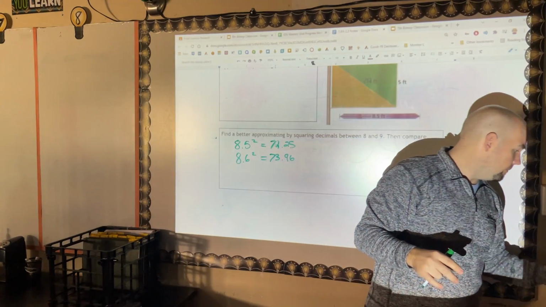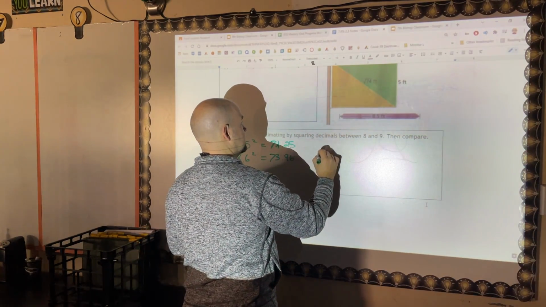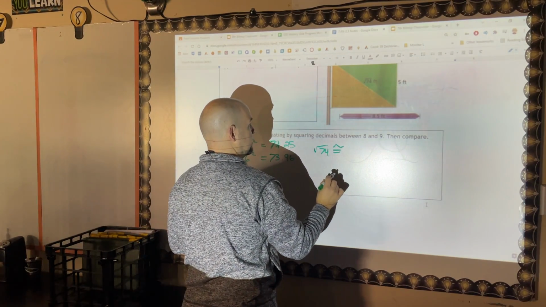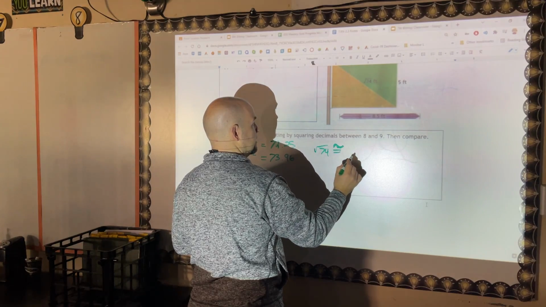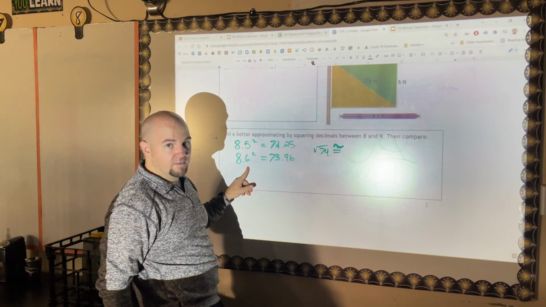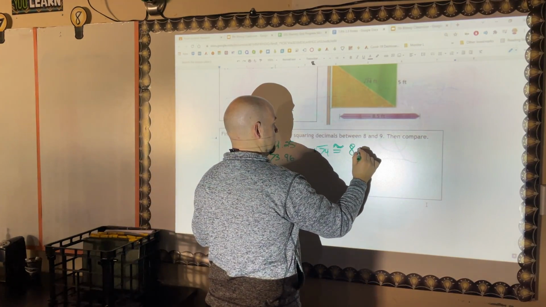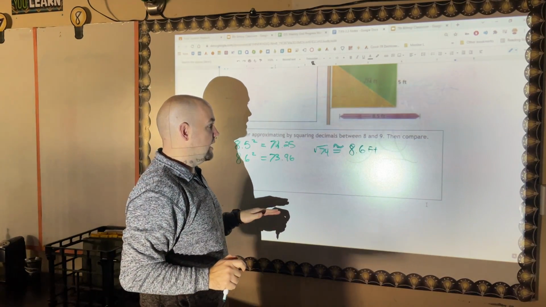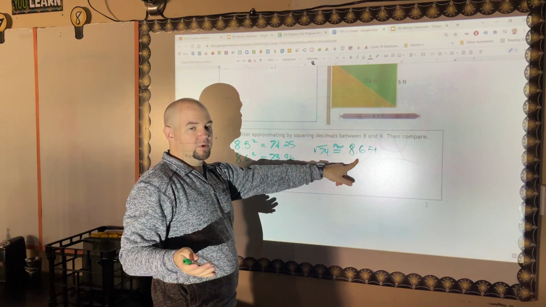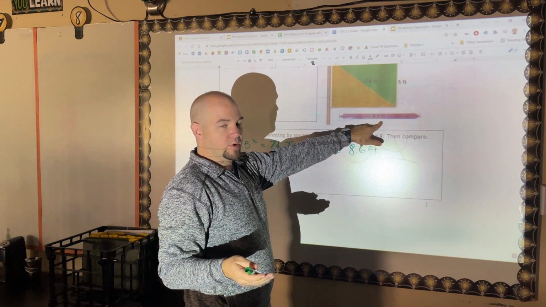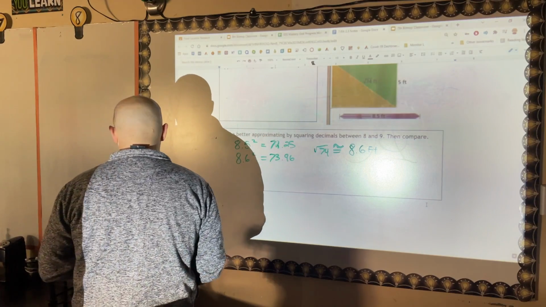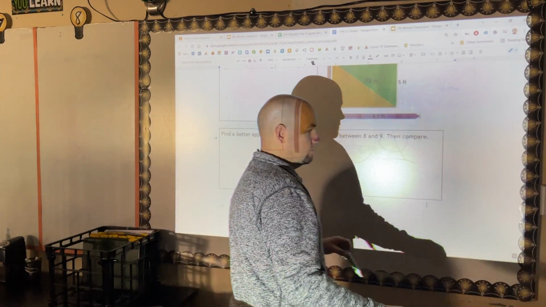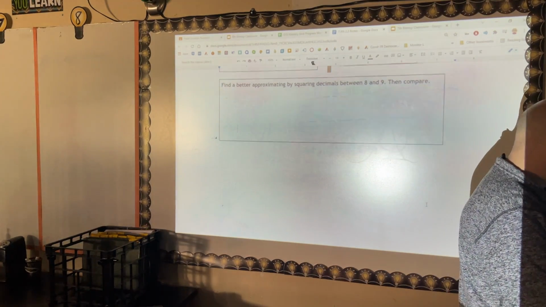So the answer here, the length of, so square root of 74 is approximately, that's a little squiggly line up there, approximately 8.6 feet. So, does she have enough ribbon? No, she does not. She would need, just to be safe, we could say 8.7 feet of ribbon to cover the diagonal of that flag. Next example.